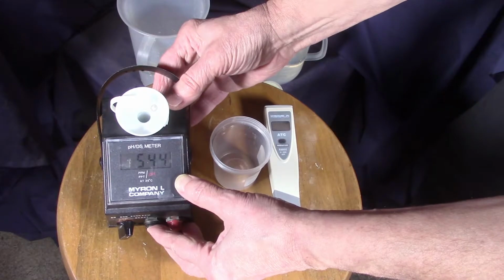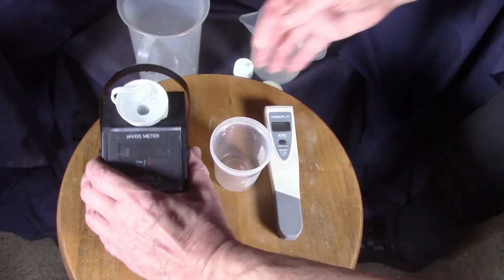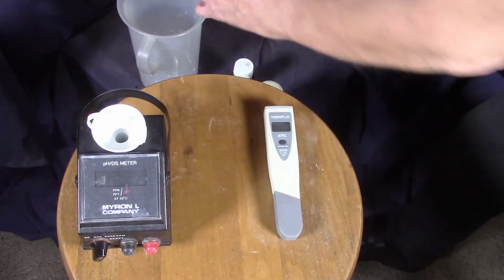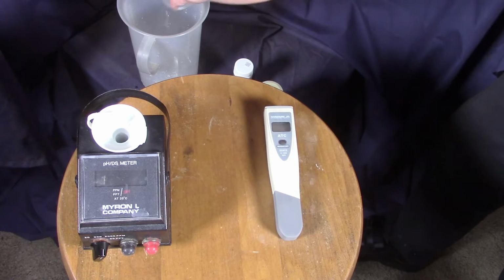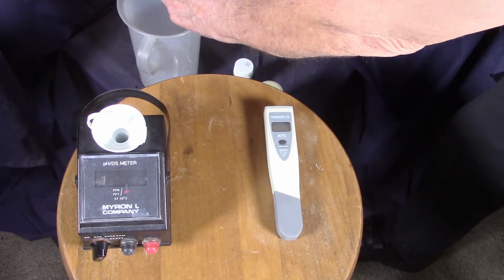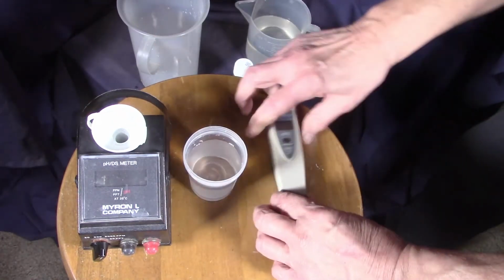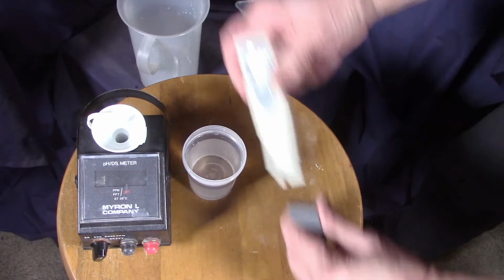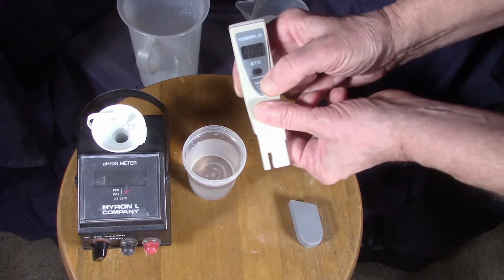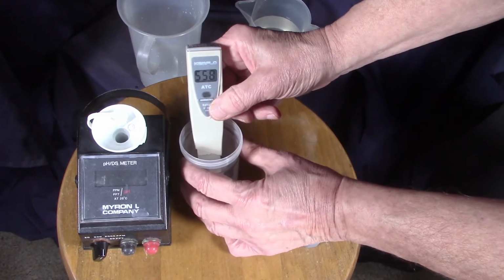Repeatability is pretty good. The next instrument we're going to look at is the resistivity instrument. They do make a resistivity instrument. It looks very similar to this. It's just the inverse of conductivity. This is a conductivity instrument that we're looking at, and I'm washing out the little glass there to make sure all the salts are out of that glass. Then I'll take the protective cap off and push the on button and dip that in. I can turn it so you can see it.